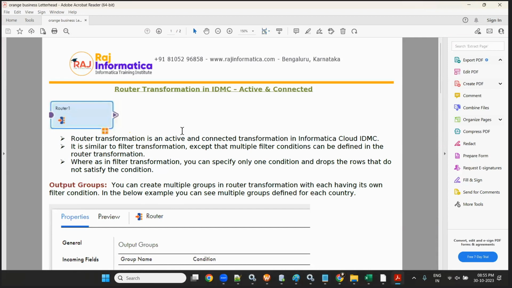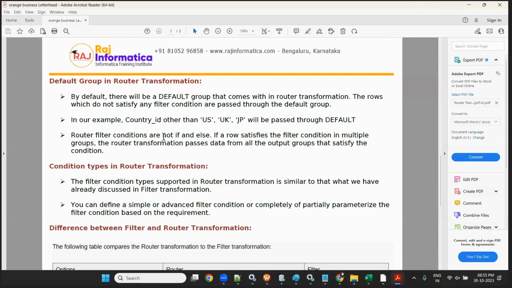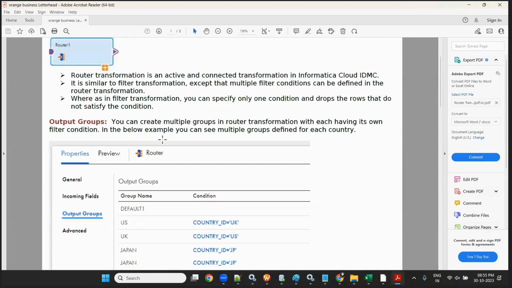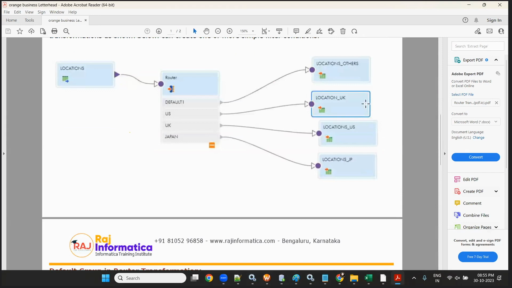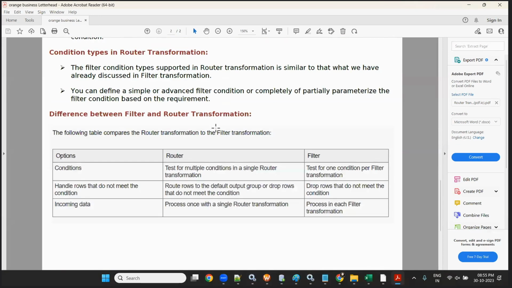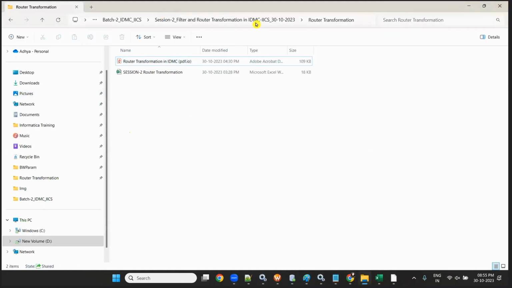These are not downloaded from anywhere. Please go through this material and you can learn about router transformation. The properties in the screenshots are based on our session. Whatever I discussed in the session, I did the same thing in this material. This is about router transformation in today's session.